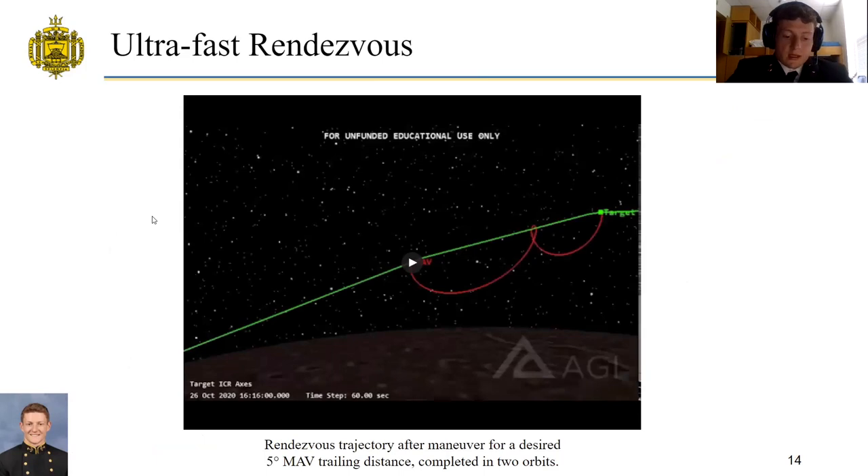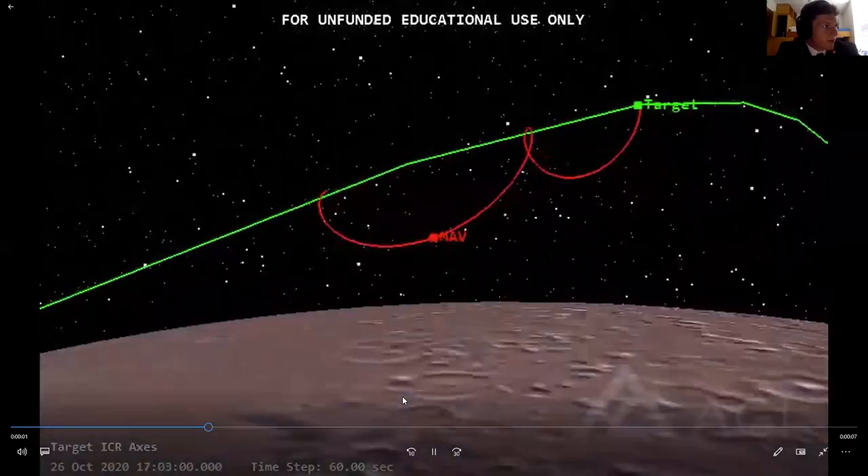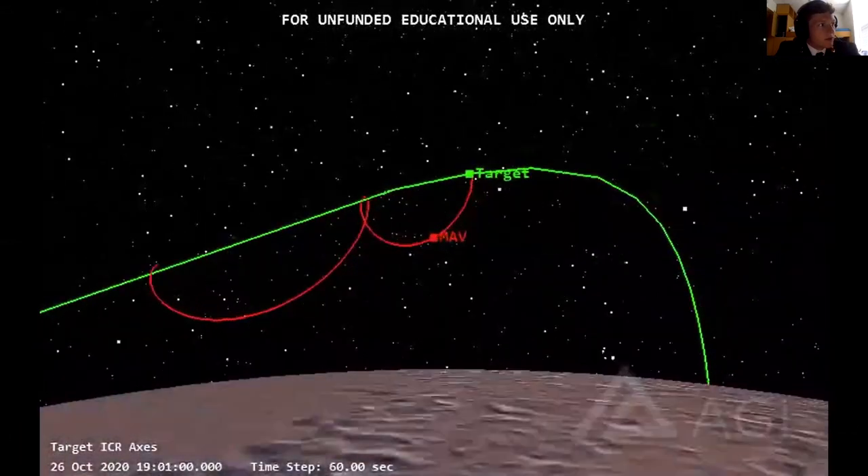An ultra-fast rendezvous was used in this simulation, pulled from Satellite Toolkit STK. The ultra-fast rendezvous has the MAV execute a rendezvous maneuver on orbit immediately upon orbit insertion, reaching the target orbiting vehicle Goose in two orbits in approximately four hours. This is opposed to traditional rendezvous maneuvers, and allows for savings in mass for systems not needed to sustain for a shorter orbit. This video shows the orbit launching and the MAV performing the rendezvous maneuver to achieve rendezvous in two orbits with the orbiting station Goose.